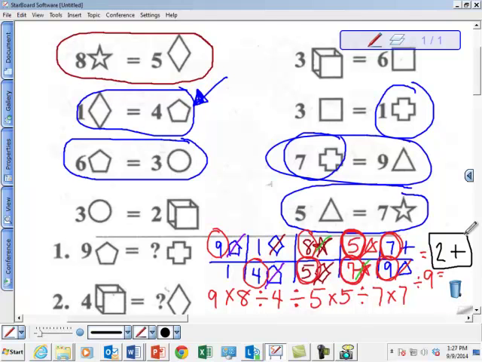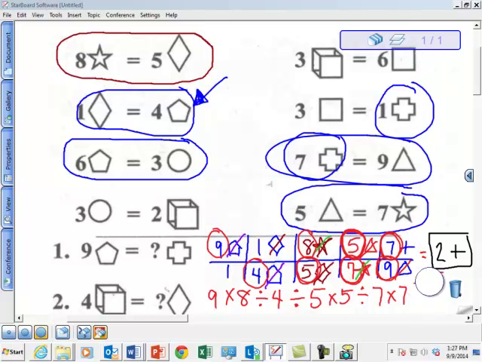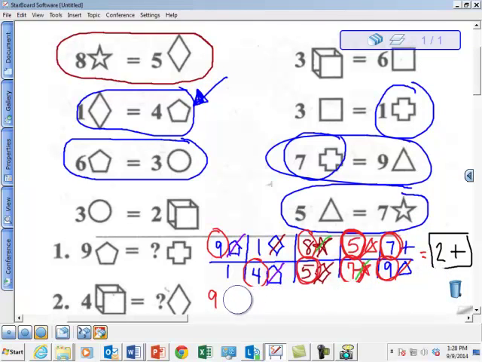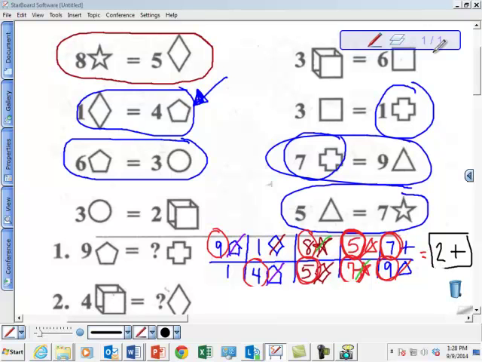Now that is one way of approaching this problem, and that works perfectly fine. If you want to let the calculator do all of the work for you, that is perfectly fine. If you were in my AP class, I would teach you another way. You don't need a calculator. Don't need it. Want me to show you? Anytime you see a number on the top and the same number on the bottom, you can actually cross-cancel those two. Do you see this 9 on the top? Do you see another 9 somewhere else?